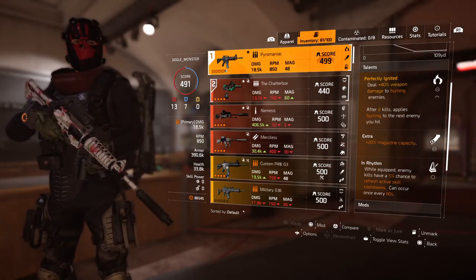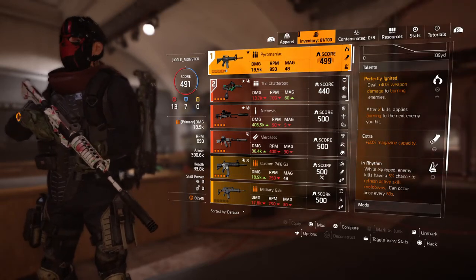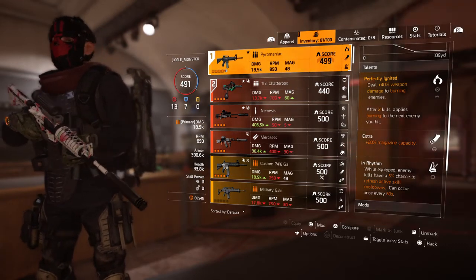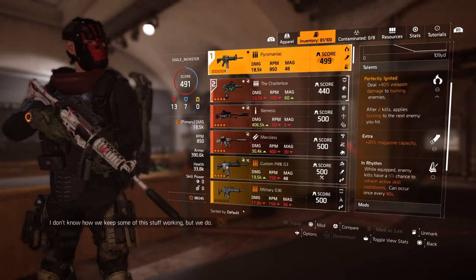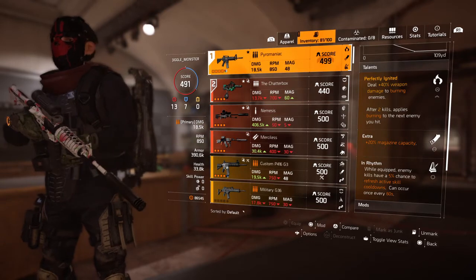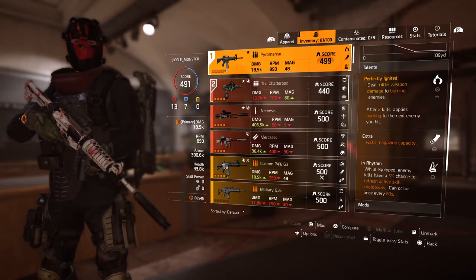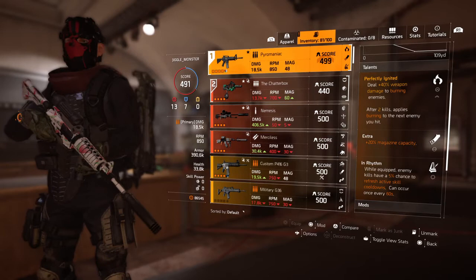I got In Rhythm, which is actually very good, and especially for certain things like my Seeker healer. If you don't know what it was, if you don't want to read it, In Rhythm while equipped, enemy kills have a 5% chance to refresh active skill cooldowns. Can occur every 60 seconds. I don't use my Seeker all too much in PvE. I don't need to heal that much. This thing shreds. It actually shreds.